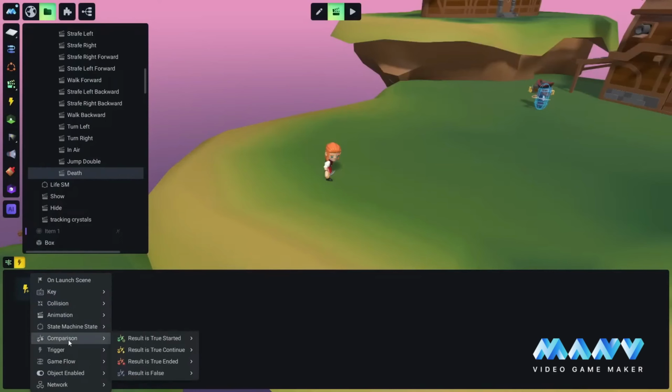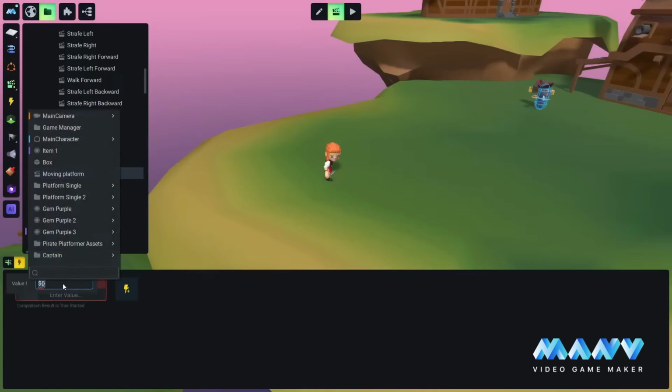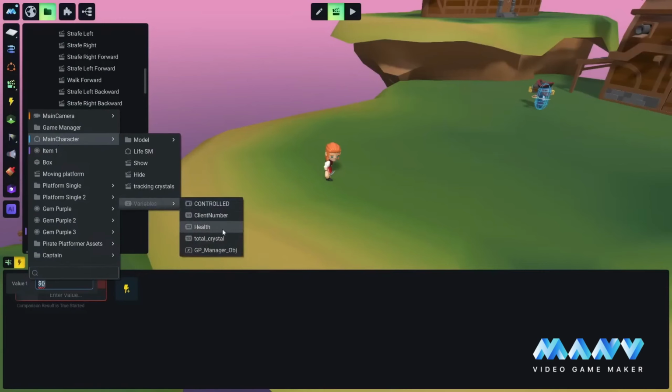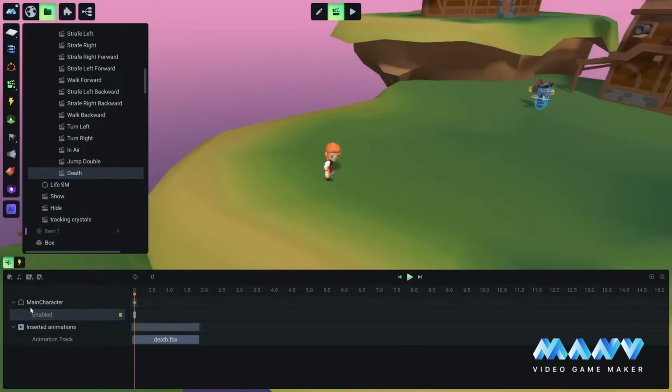We are going to create a comparison event started, less or equal, and let's type here $, main character, variables, health. So we have just included the health of our main character here. And when our character health becomes less or equal to 0, this animation will be triggered. So let me save this.